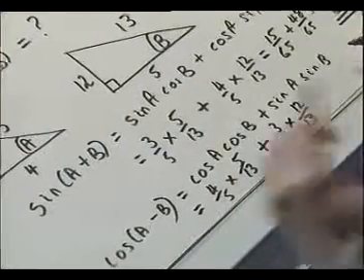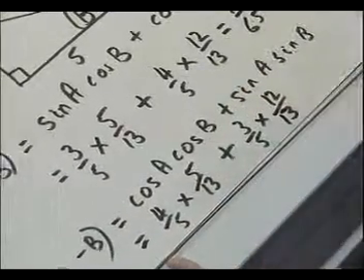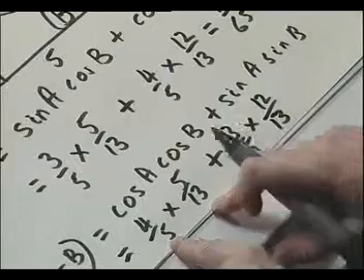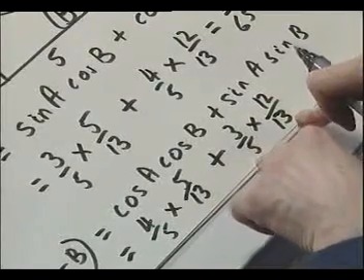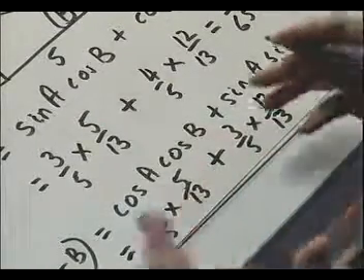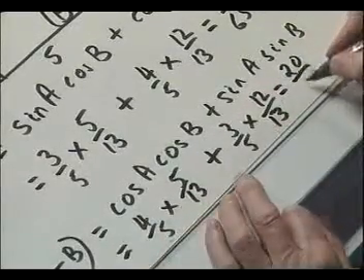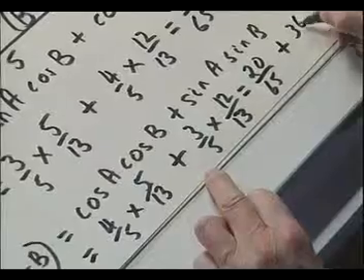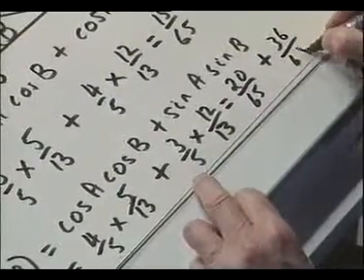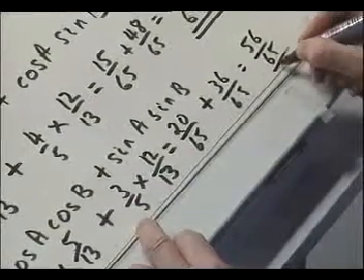Now, here we've got some fractions, and it might be tempting to cancel the 5s here. 5 goes, 5 goes. But 5 times 13 is the 65, and 5 times 13 is the 65 to have the same denominator. So I'm not going to cancel. 4 5s are 20 over 5 13s are 65 plus 3 12s are 36 over that 65 again, giving me 56/65. So that's one way in which these can be used.